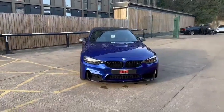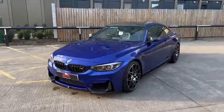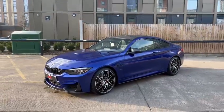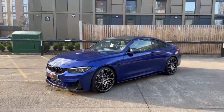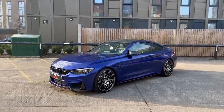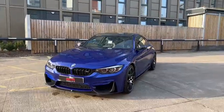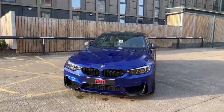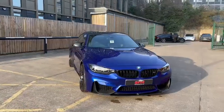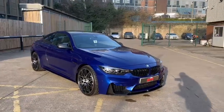So starting off with what we can see very clearly is the BMW individual San Marino metallic paintwork, which is a £950 factory option. We also have on this vehicle a head-up display at £825, a Harman Kardon loudspeaker system at £675, comfort access, which is full keyless operation, so the key can quite literally just stay in your pocket. You're able to touch the handles to lock and unlock, along with a push start button inside the vehicle, which is a £495 option.